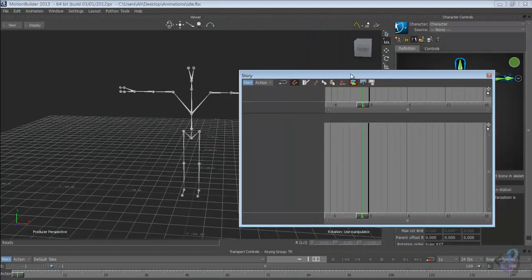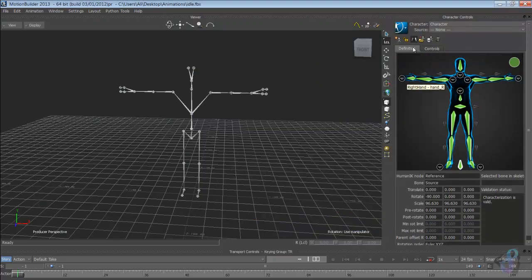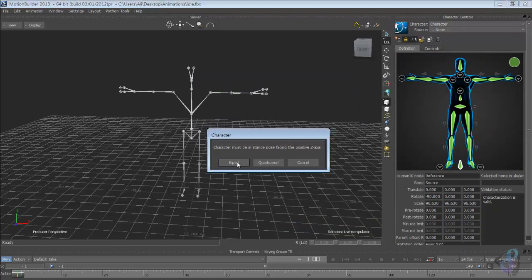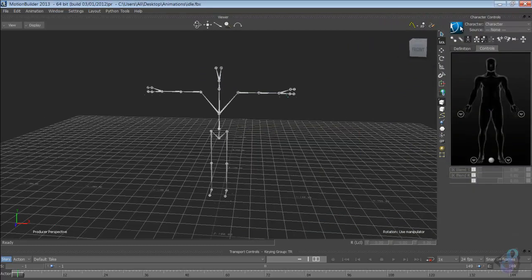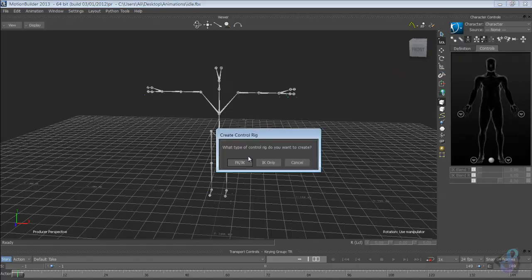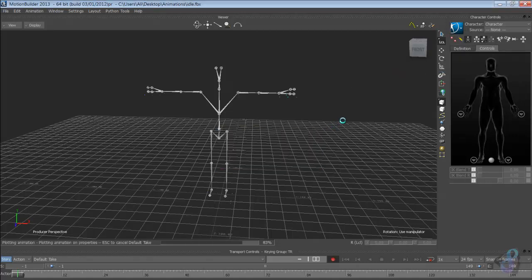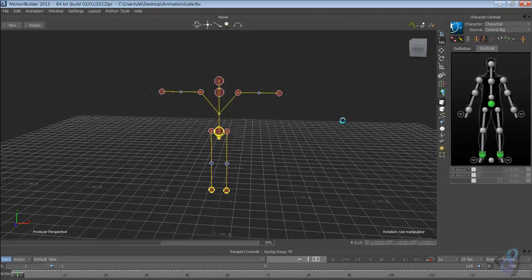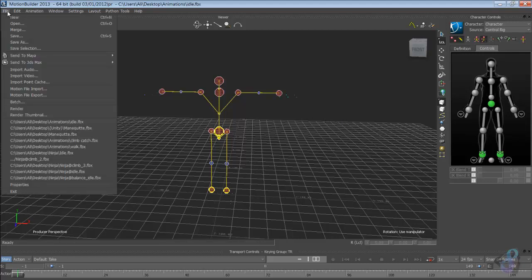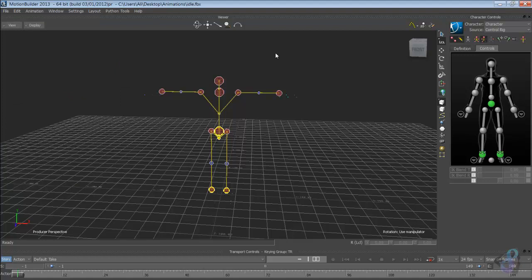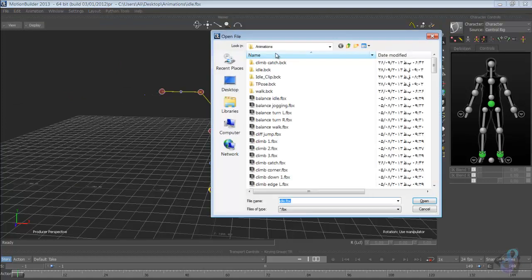Okay. Now I lock the biped and bake on control rig FK/IK, save, and by the way I will use the shortcut keys from now on.